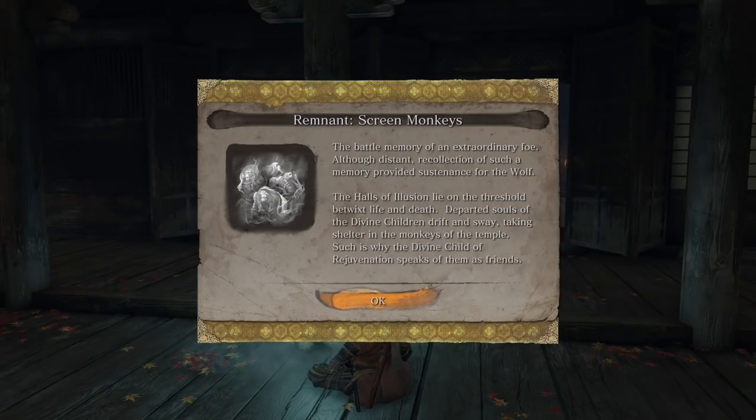The Halls of Illusion lie on the threshold betwixt life and death. Departed souls of the divine children drift and sway, taking shelter in the monkeys of the temple. Such is the way the divine child of rejuvenation speaks of them as friends.